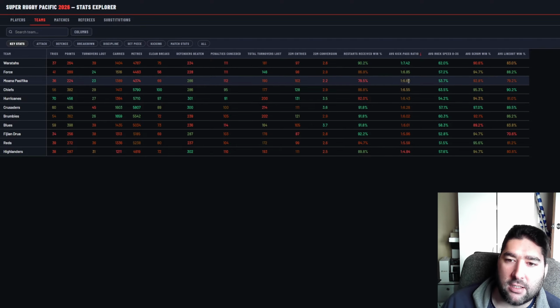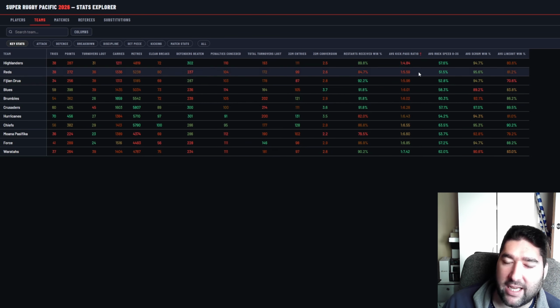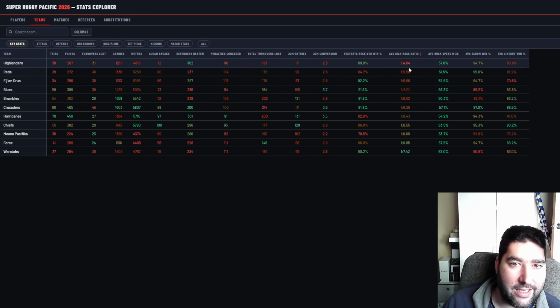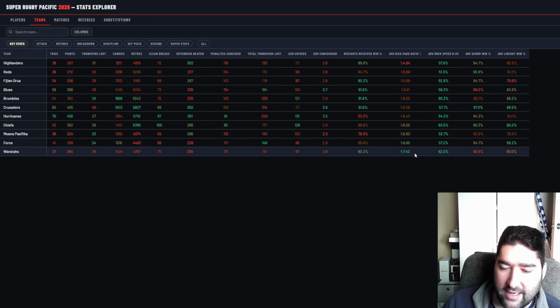So yeah, this is an accurate stat, and we can see the Highlanders are the kickiest team, right? 1 kick for every less than 5 passes. So no surprises there. But at the opposite end, you've got the Waratahs, 1 kick for every 7.5 passes.